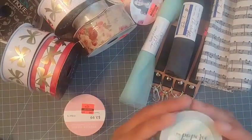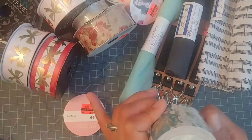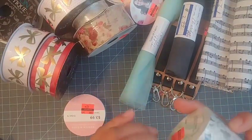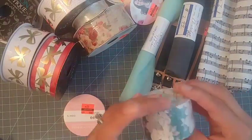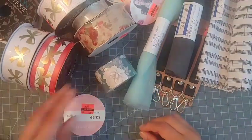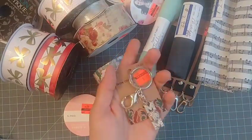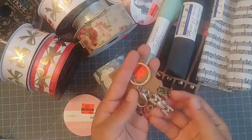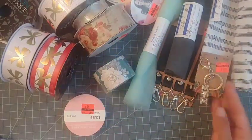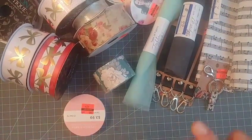I picked up a piece of tape — from Paper Studio — I'm not sure if it's washi tape or just paper, but it's super pretty with flowers and I figured I could do something with it, only 99 cents. Then I needed a new keychain for my keys because the one I have is falling apart. I picked this one up for $1.24 — it just says 'Mom.' I thought it was very pretty.